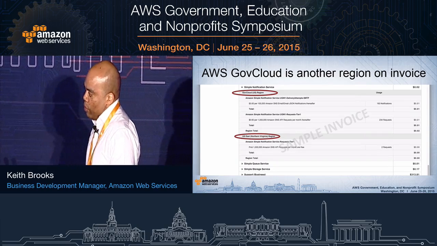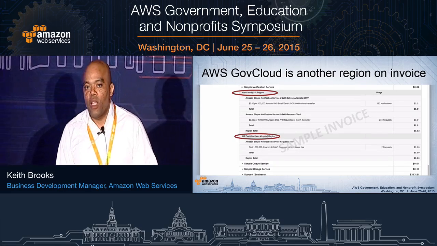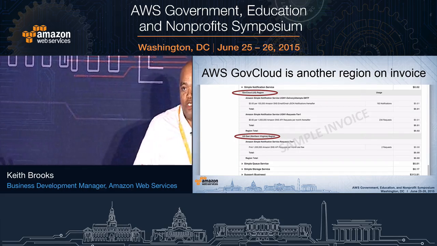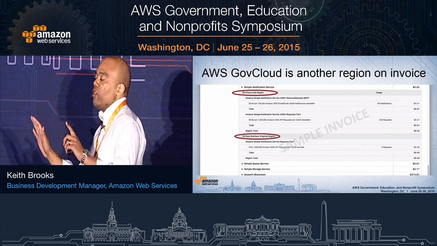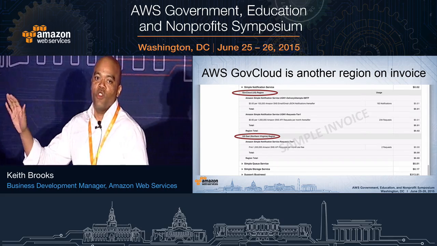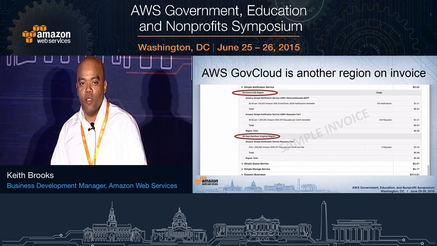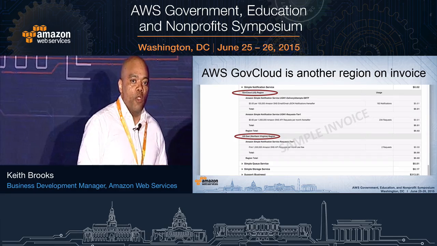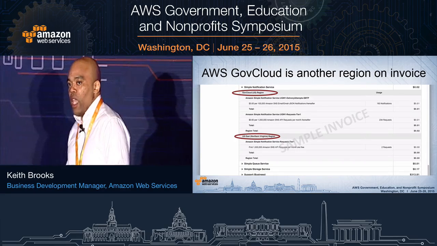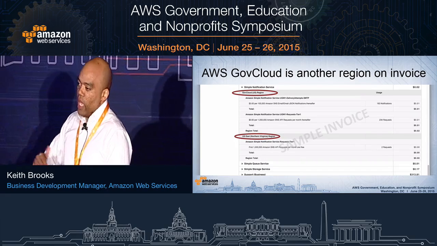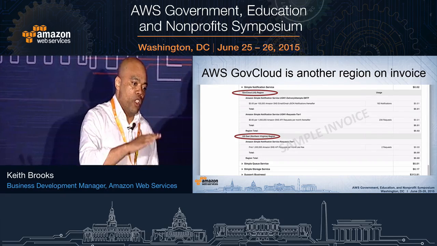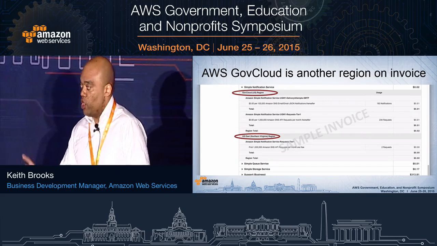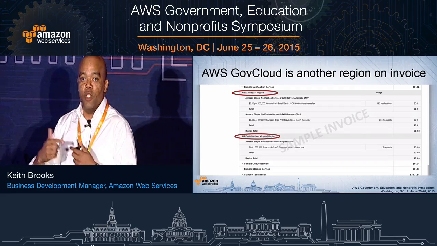Now, where that becomes important is because there are a few things that you're still going to have to do in the standard account that's linked to your GovCloud account. One of the reasons you're going to have to still use that standard account, regardless of whether you actually deploy workloads or resources in that standard account, is from a billing perspective. Your GovCloud charges will roll up to your standard AWS account. So when you log into that standard account and view the bill, the way the bills are broken down, it shows resource consumption and charges per service per region. GovCloud is just another region, so it shows up on that same bill as the GovCloud region.